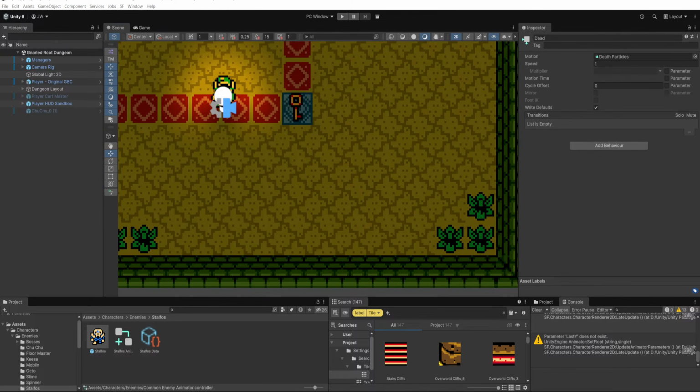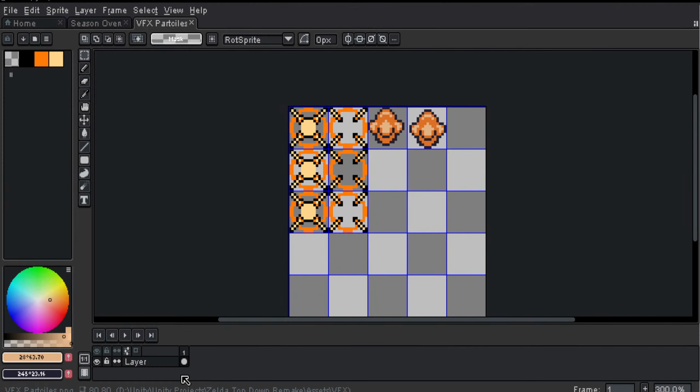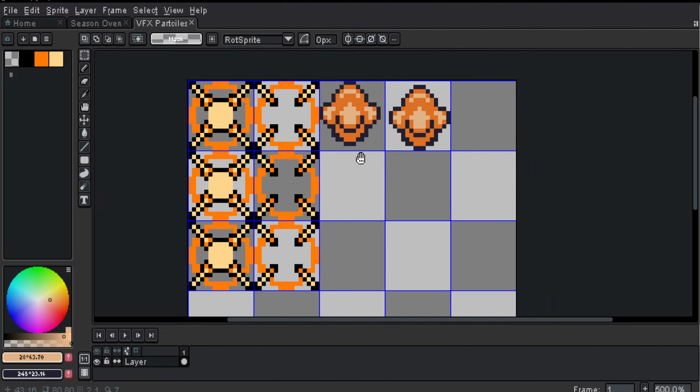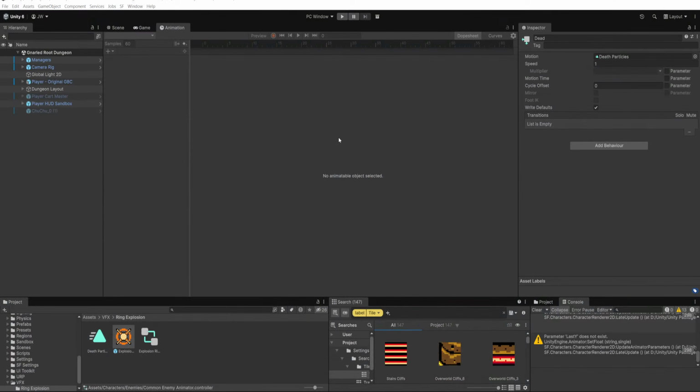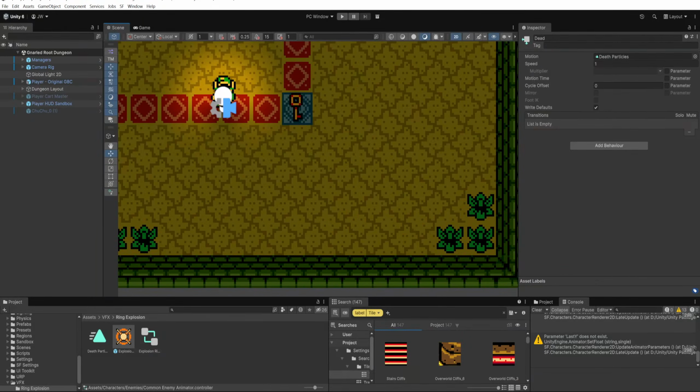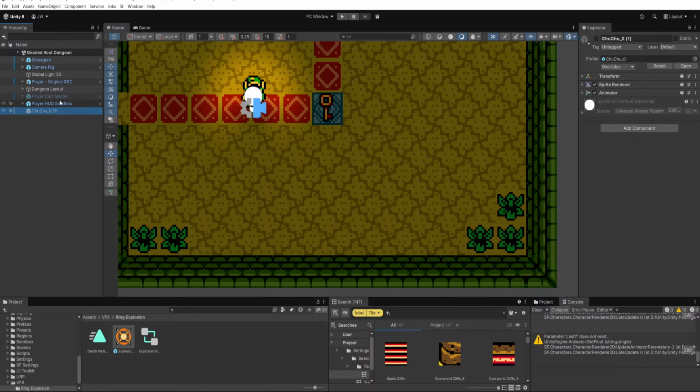Okay, so let's go in here and open this up. What I might actually do is, instead of doing an animation for them, have a particle prefab spawn. Because no offense, setting up animations in Unity sucks, if you're not using the right tool.